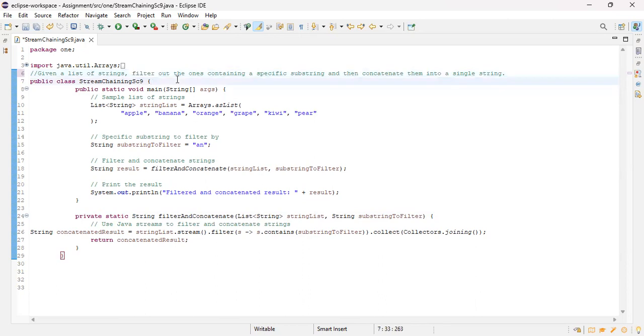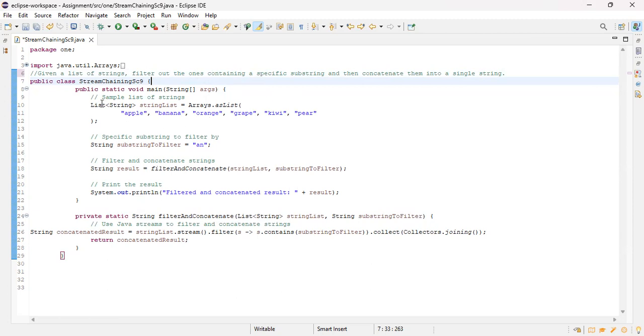All these things can be done as a separate class. When I'm going for a separate class, I have to use static values because I have to use multiple input values. So what are the multiple input processes I have to do? First, I have to get the list of strings.